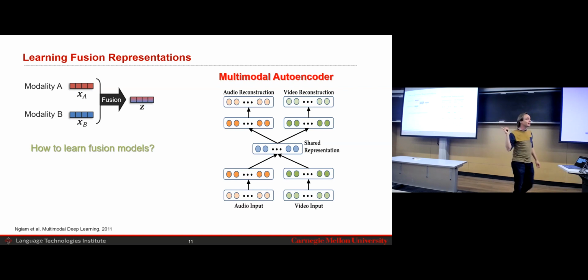So how many losses in this? How many loss functions? How many loss terms? Two. One loss term for audio reconstruction and one loss term for video reconstruction. Often, in the early stages, the input is not the raw input. It's often a representation that's a little bit more high level. So the reconstruction is not really going to be a reconstruction of the whole audio, but maybe a representation of it, maybe MFCC or some other frequency representation, or some other representation of images.